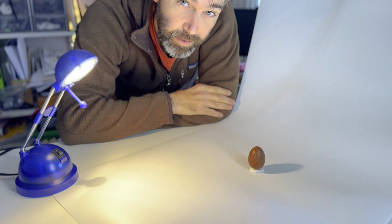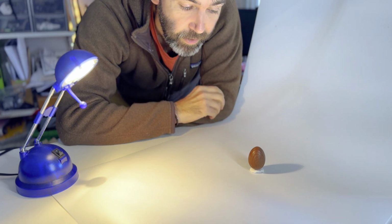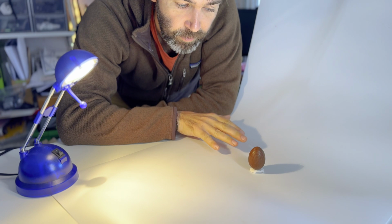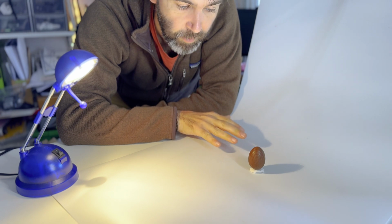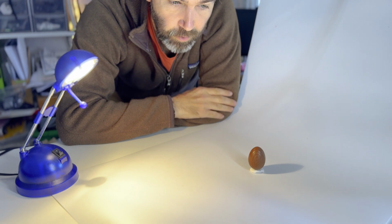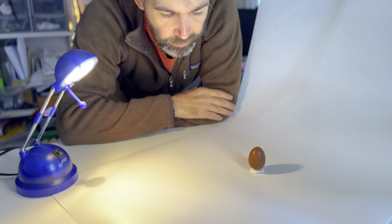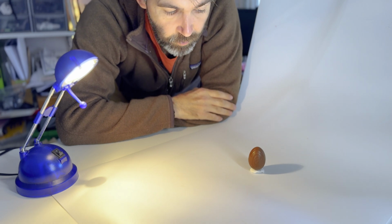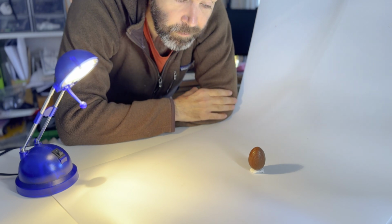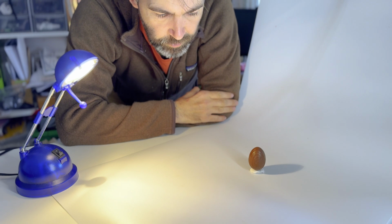Everything you need to know about lighting with a chocolate egg. This by no means is a new thing in photography education at all. As far as I was aware, it goes way back, like 1960s, 1970s in photography classes, but stand to be corrected. A few videos that I looked at in research of this, a lot of people said that it was their concept, so maybe it is, but as far as I was aware, it's almost as old as photography education in a way.